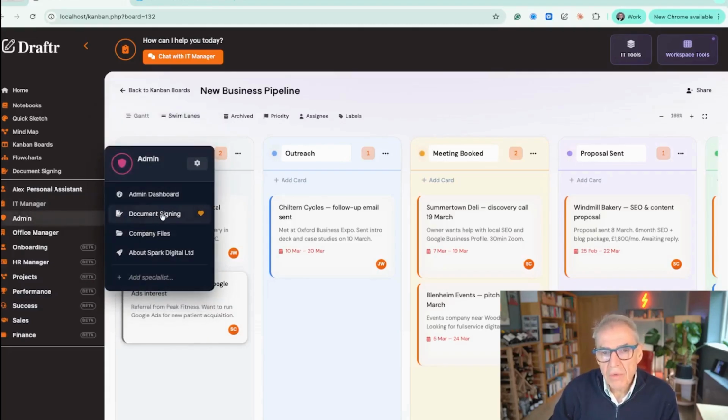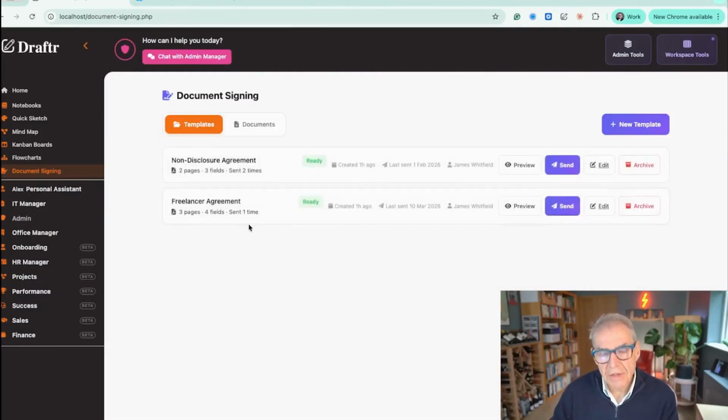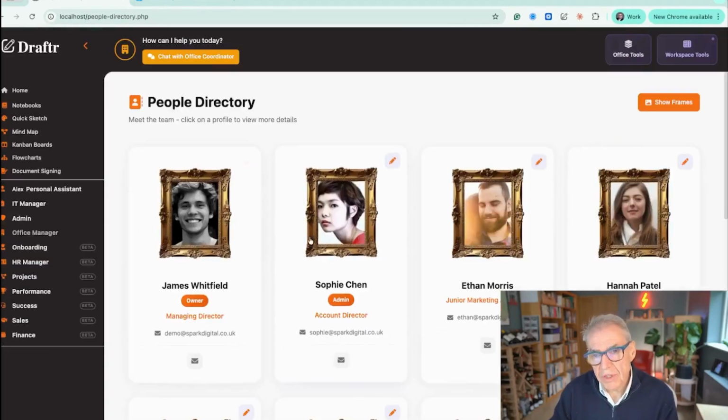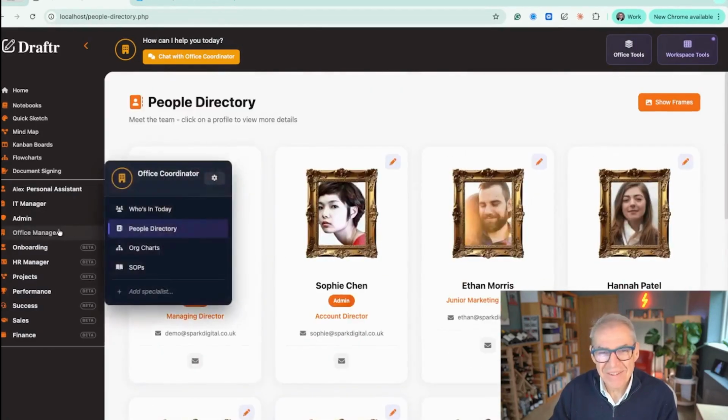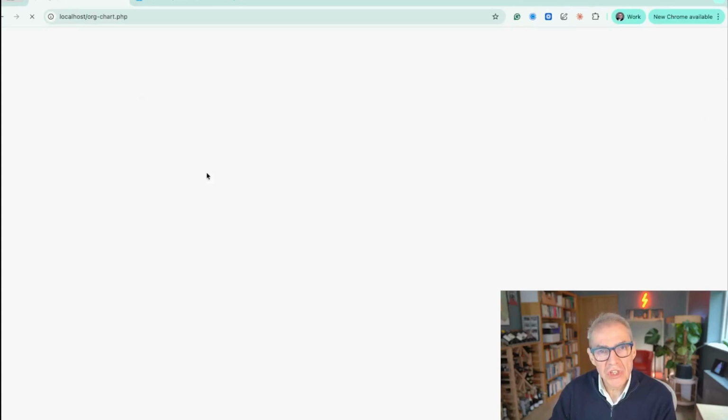The admin manager, well, we've got document signing. So you can actually say, here's the contract, click here to sign, that kind of stuff. And that, for us, replaced DocuSign. So we no longer subscribe to DocuSign. And we've got people directories in here, which is just a list of people in the organization, and some mugshots, fun really, I think, more than anything else. Org charts, which is quite sweet. You can actually define who reports to who, etc. Better for larger teams than smaller teams.